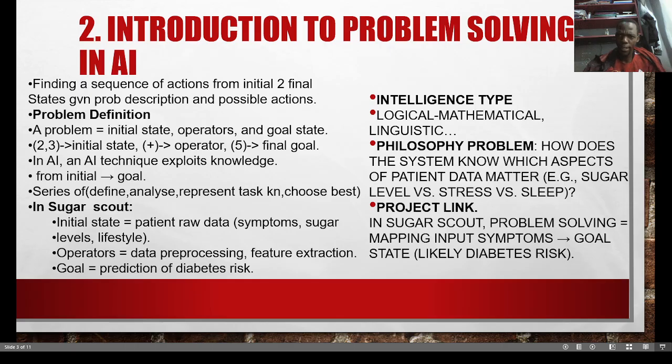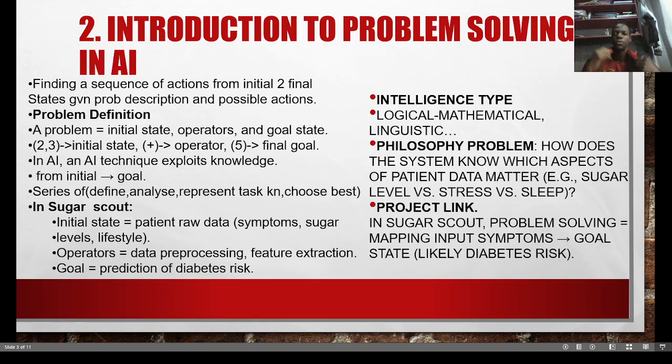So in problem solving, of course, we have the initial state, we have the operators and the goal state. The operators are the different actions you have to take. For example, you have to take a bike, you have to take a car, you have to get transport and so on. All of those are what we call the operators. If you look here, we have the numbers 2 and 3. You can say that is our initial state. There can be different operators. You can have addition, subtraction, power, and so on. So if we have an addition, that is an operator. Then the final state is what we are going to arrive at after summing up 2 and 3, for example.